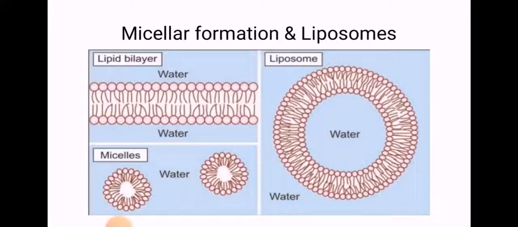Then coming to micelle formation and liposomes, you can see in this diagram the lipid bilayer, the polar groups and non-polar tails. Because of the hydrophobic interactions, they align themselves. Micelles are aligned in a spherical format with a non-aqueous or hydrophobic center point. And the liposomes on the right side, you can see the layer is the bilayer itself with an aqueous center point.